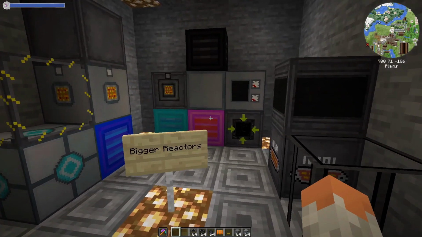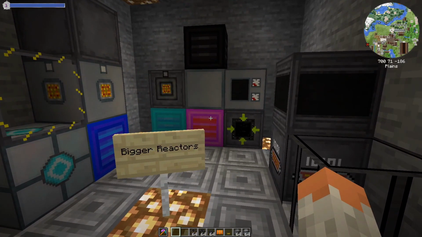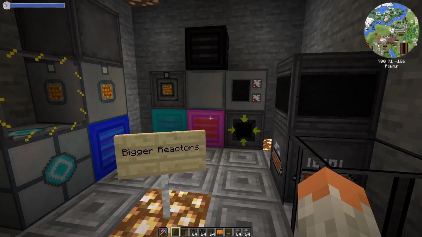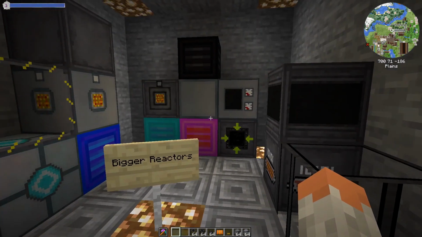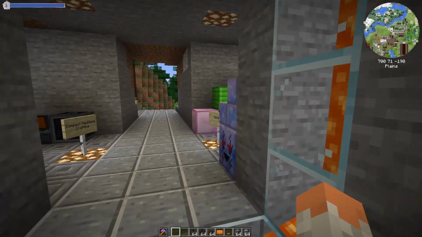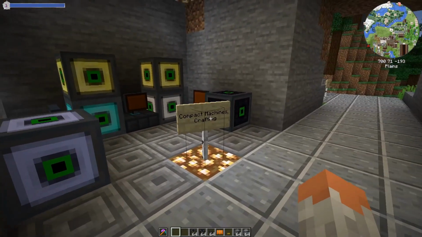Bigger reactors. Bigger reactors gives you the possibility or the opportunity to basically generate energy in a different way and way more. So bigger reactors is basically, this is great, generating bigger amounts or more amounts of energy, and storing more amounts of them.